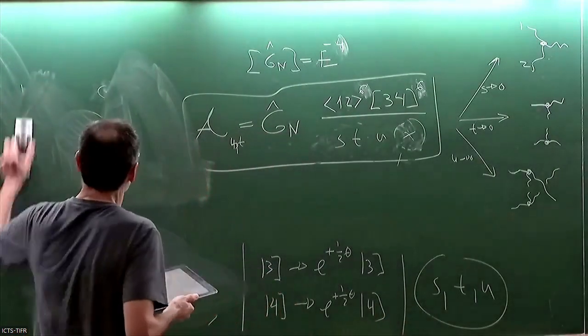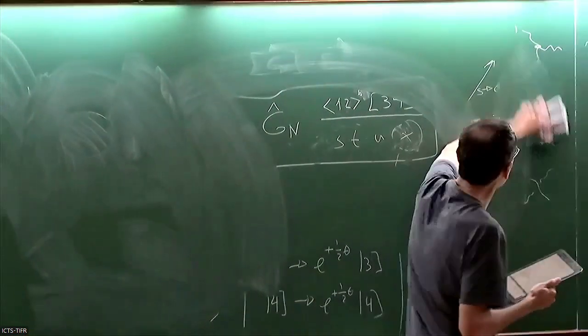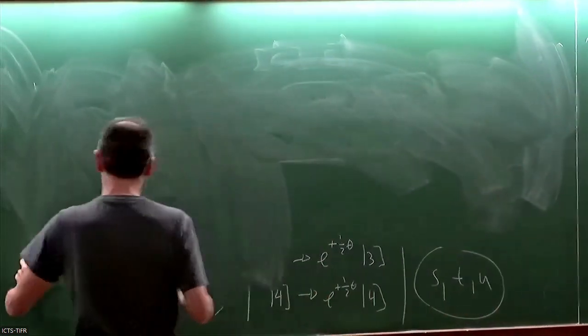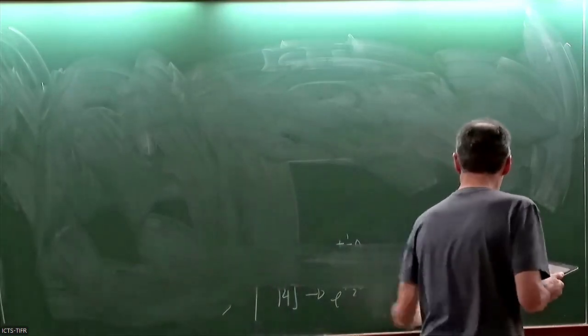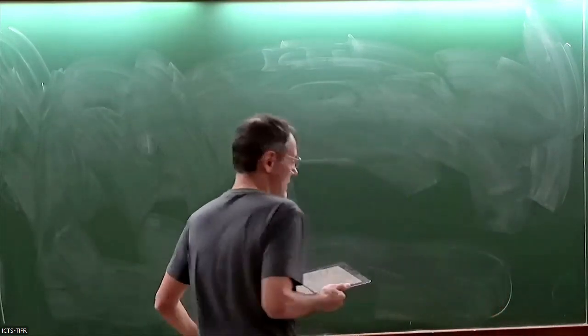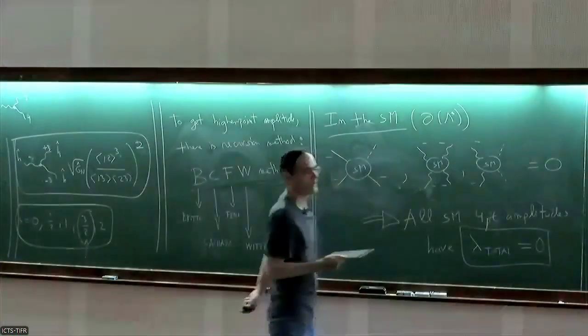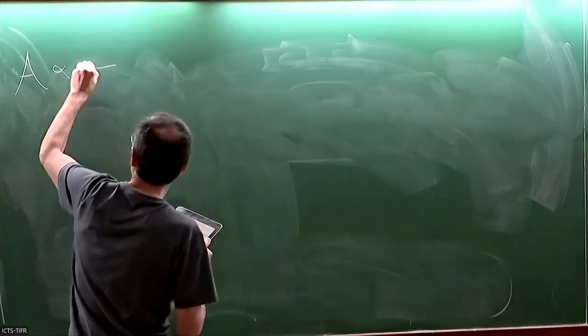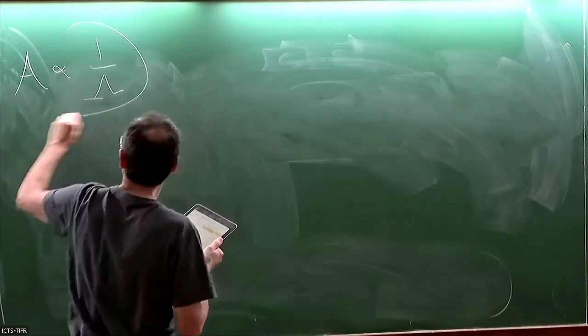I want to flash it. Let me flash it because you can do it by yourself. You calculate the higher dimension operators in the standard model. The standard model is just order lambda 0 in quantum field theory. Now when you go to 1 over lambda, you have to calculate how many operators you have there. Remember, we're doing the same thing: now we're looking for an amplitude that scales as 1 over lambda.